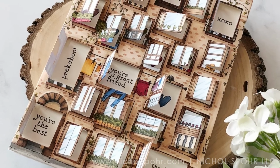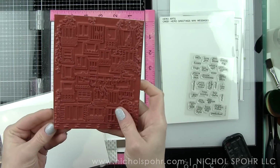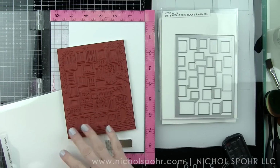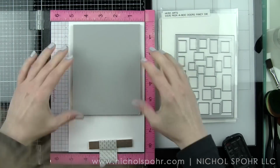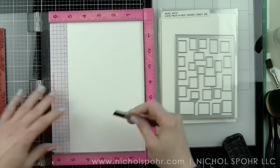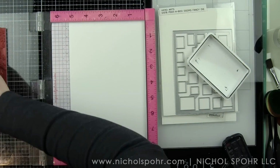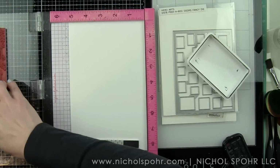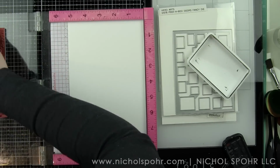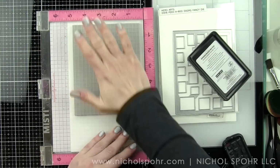What I love about the Venetian Cling is that it goes with the previously released Peekaboo Fancy Die. So if you have the mail jumble or the presents background and you love being able to create those little windows, I know I have created cards with those in the past. You can catch those on my YouTube channel or my blog. I'll link to that at the end of this video as well. The cards I have videos for.